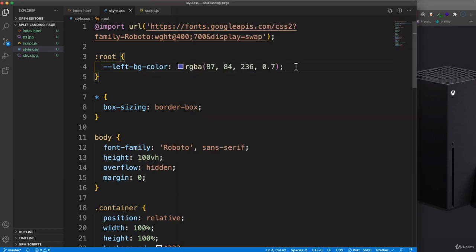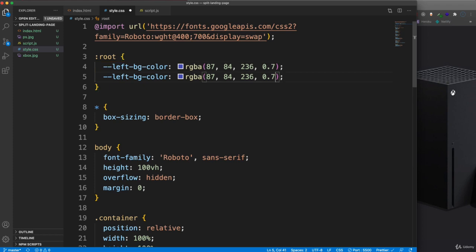And while we're at it, we might as well do the right overlay. So let's change this to right BG color, and it's going to be a little lighter than black, so we're going to do 43 for red, green, and blue, and then for the alpha value let's do 0.8.